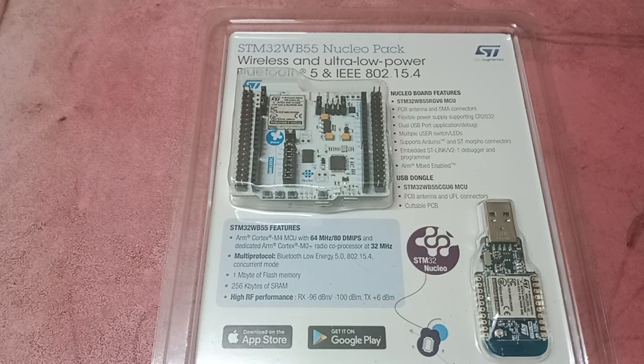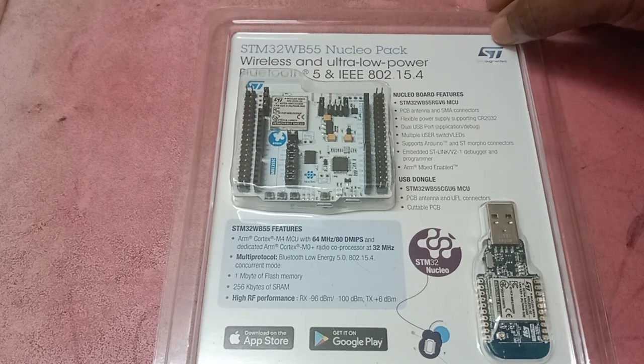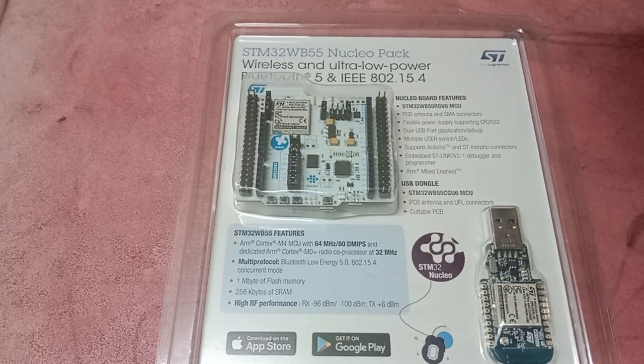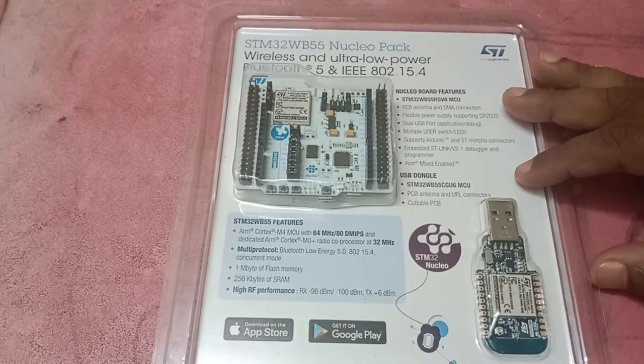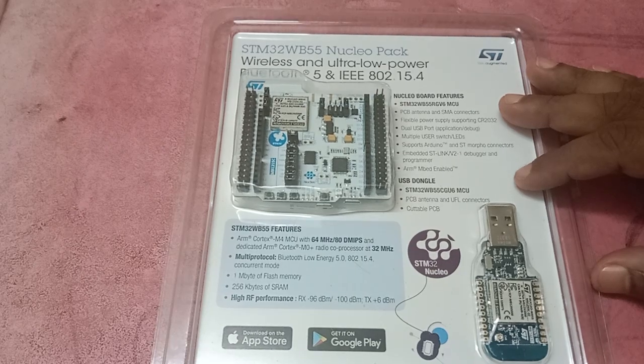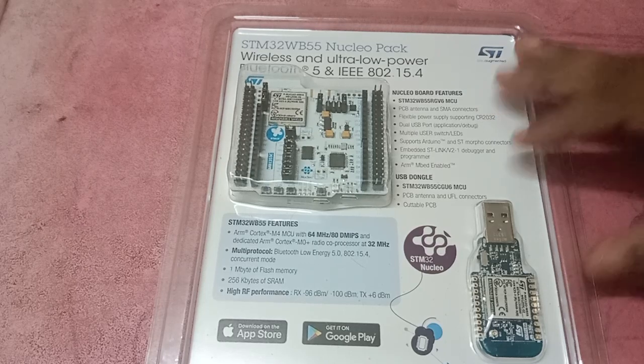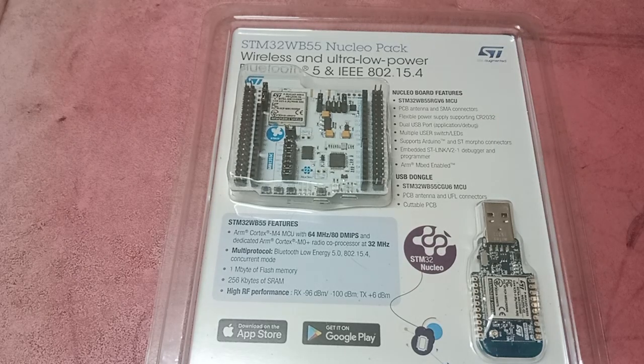This comes at a price of around INR 3,700, which is around $45. This is the starting point for designers who are planning to work on the STM32 WP55. Most of you might already have this, so let us work on it and extract more details about the eval board and the chipset features.